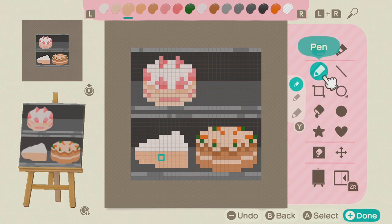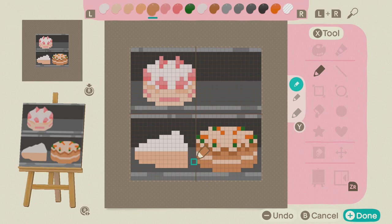And then with our pen tool, we'll get the darker color that we used for the carrot cake to put as the shading on the bottom here. And the nice thing about shading the bottom is it kind of blends it together a little bit smoother. And it just looks a little bit more visually pleasing, I guess. Heck, we'll even stick this out a little bit and put some more frosting hanging down like that.